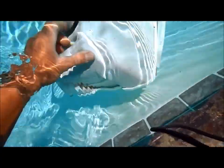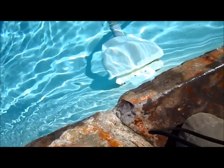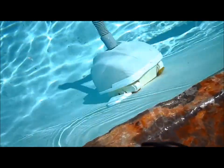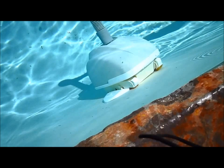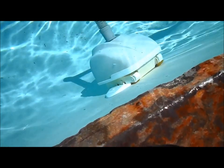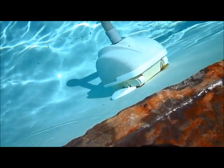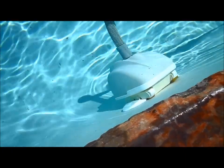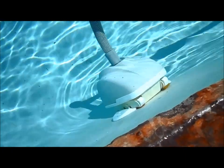Here's a very common failure of the Polaris Navigator — it'll move really well when you're holding it, you'll see it actually moving back and forth, but when you put it in the pool it kind of stops and stays in one area. That's usually the A-frame that's gone bad. I sell a kit called an A-frame kit and I'll show you how to install one.